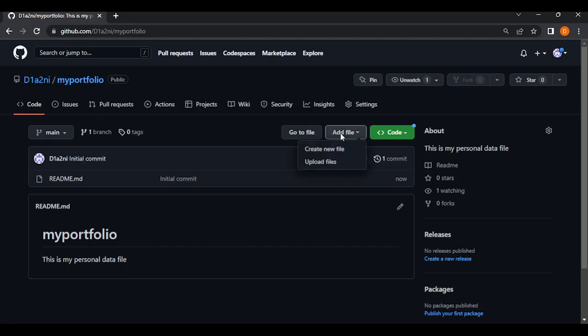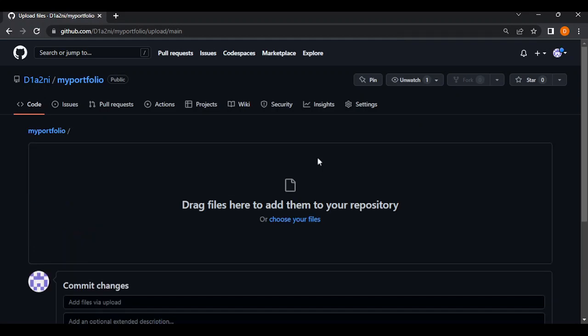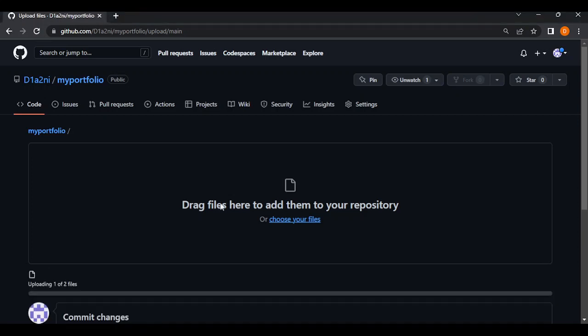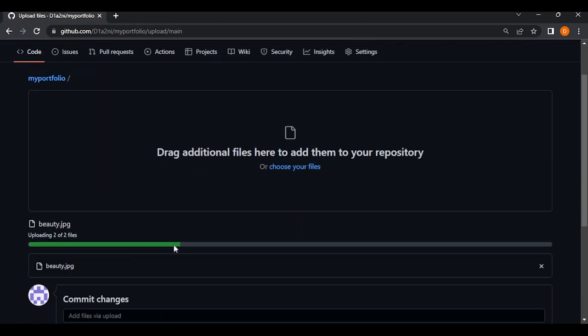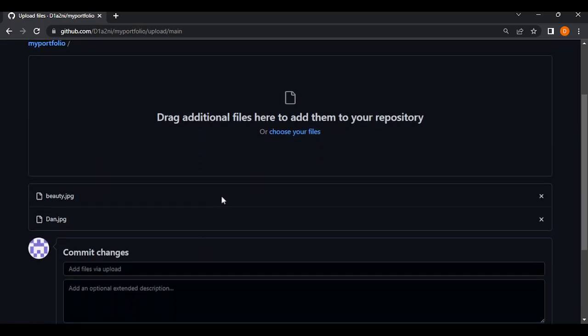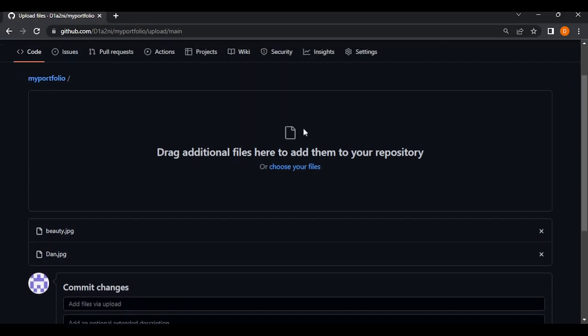So over here, we want to add our source code to our repository. We click on add. Be careful when you click add, don't click create new file. Click on upload files. With upload files, we'll have a drag and drop button to choose our files on our machine where it's located or where it's saved. I have access to go there and pick it up and upload. So I've uploaded 2 pictures right now. Okay, I need to upload my source HTML file. So let me fetch it.